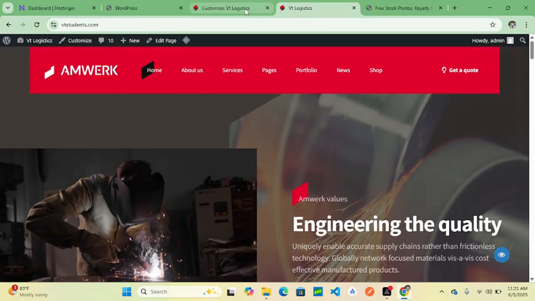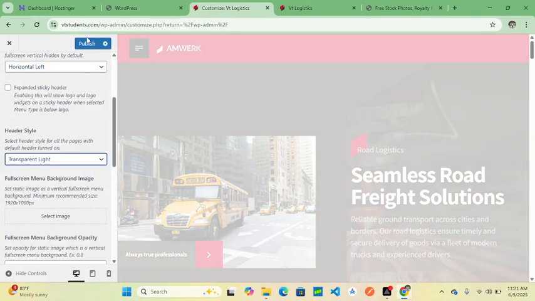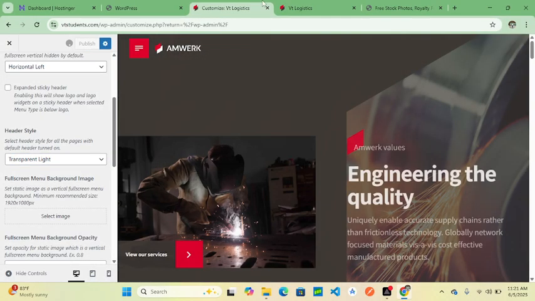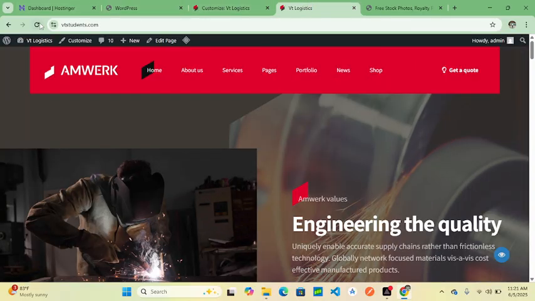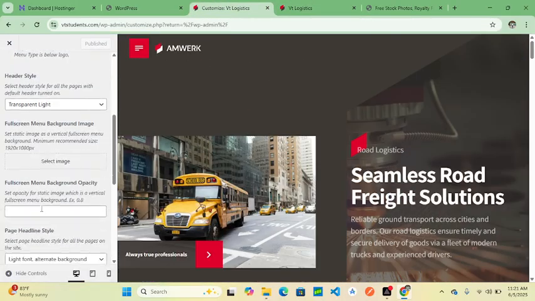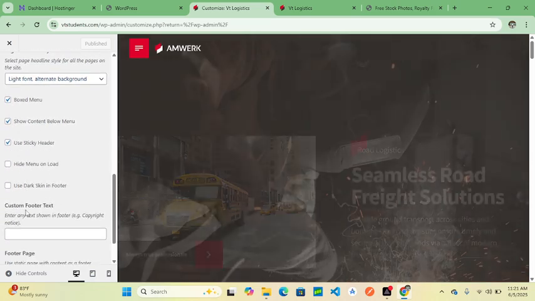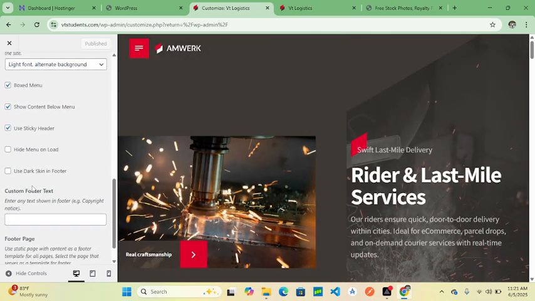Red. Nah, we don't need it. I don't even want it. I think I love the transparent already. This transparent light, I've forgotten, but I think it should be transparent light. Okay, let's refresh and see what we have. Okay, I think this is okay. So a lot can be done. You can be playing with everything here, but don't just go and do changes that you can't correct, right?